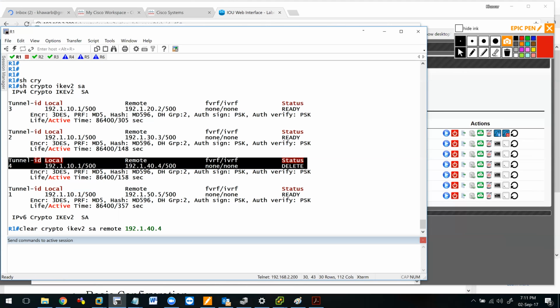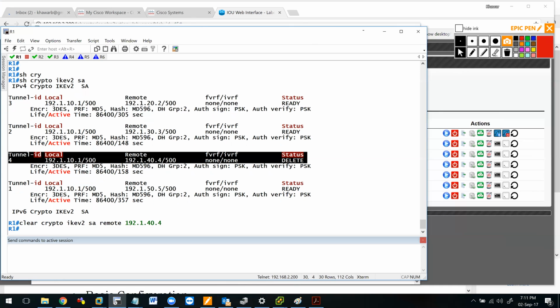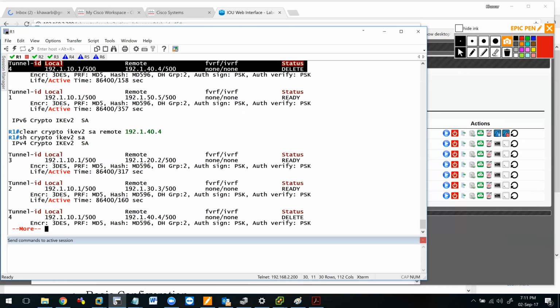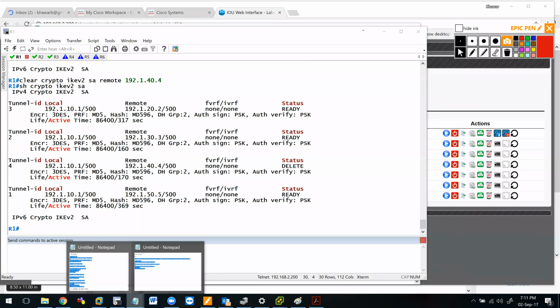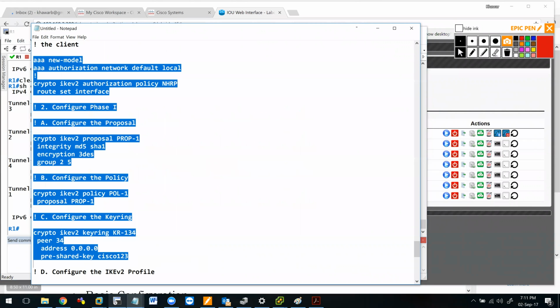So eventually it'll go away. Five is good, 2 is good, 3 is good. Now let's check 4. Copy till here. Nothing seems to be wrong.